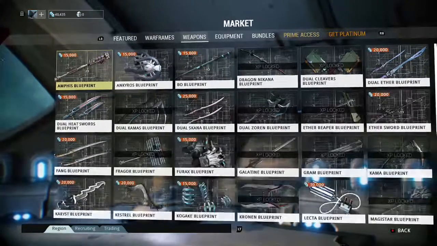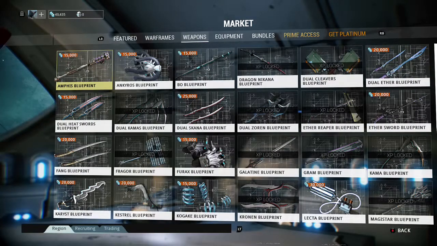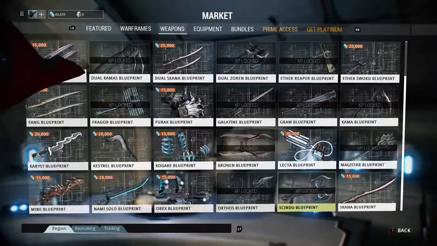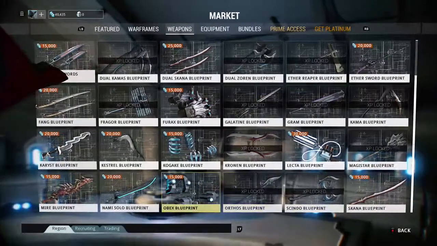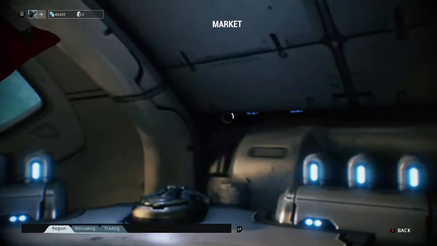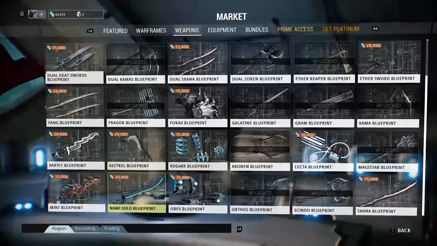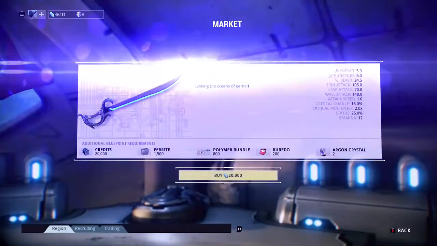Let's check out the melee. Oof. There's a lot in here. I actually kind of like that. Is that gloves? What the heck is that? Yeah, it's power gauntlet. I need a lot for that. Some of this stuff really looks cool.